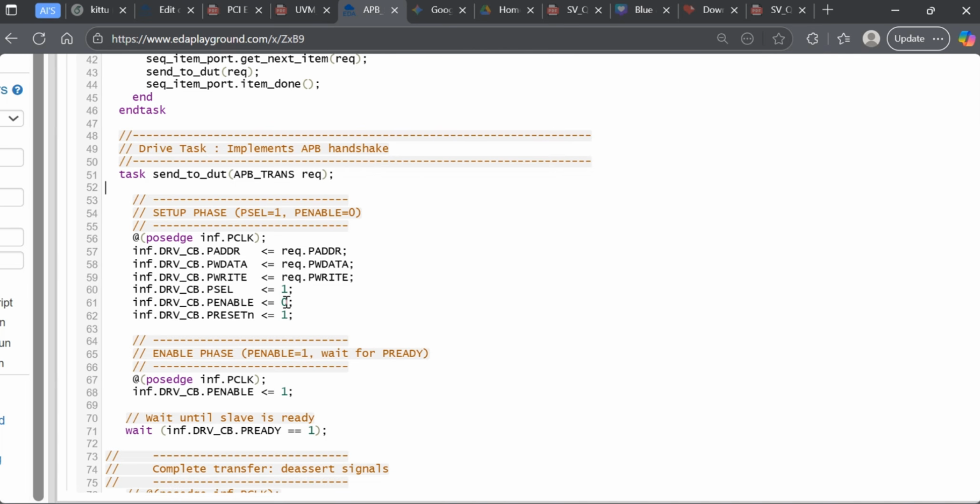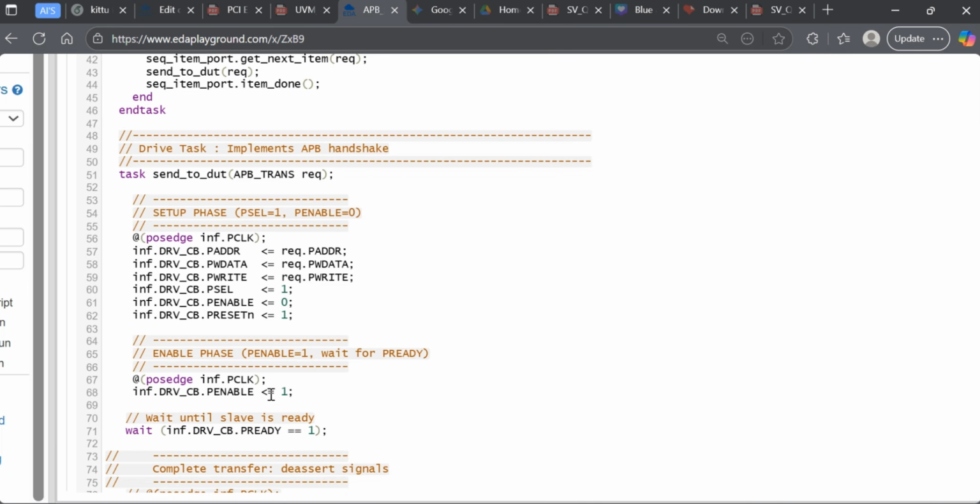See, the reason is that whenever your PSELECT is high, at that phase, or you can say at that region, you are configuring your address and data information, but you are sending the address and data information whenever your PENABLE is high and PREADY is high. So see, here our PENABLE is 0. Now it is mandatory for your PENABLE to be high on the next clock cycle.